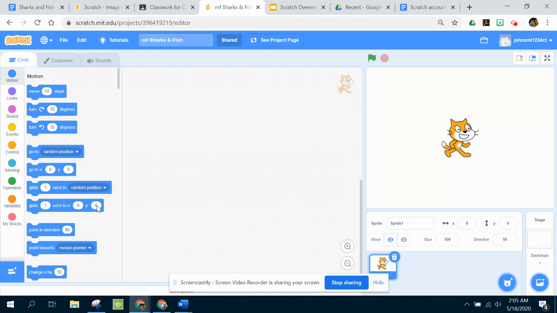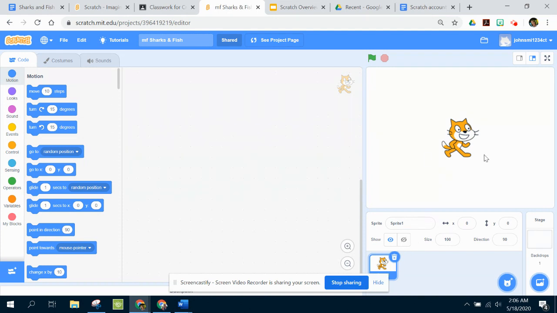Okay. Now, as we get ready to get started here, over on the left, you're going to see your script block area. This is where the programming blocks, or the lines of code, if you will, are going to come from. And then over here is the script area where you're going to drag those blocks. And this, of course, is your stage. And all of this was already explained in the Scratch overview.